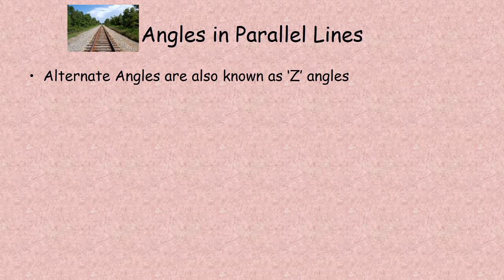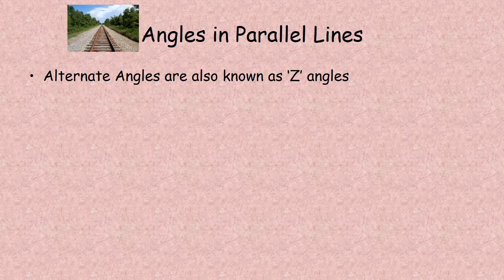So we're going to cover three main rules today to do with parallel lines, and the first one is called alternate angles. Sometimes known as Z angles because they look like Z's, but you must know the correct name, alternate angles, in order to get marks in your GCSE. So look for Z's, but don't call them Z angles when you actually answer a question.